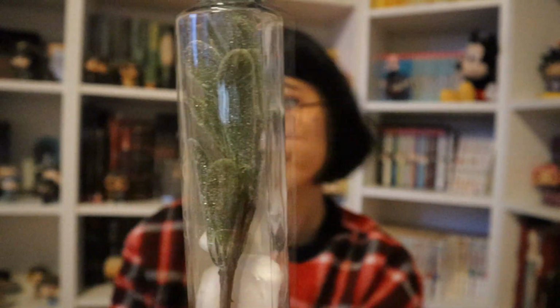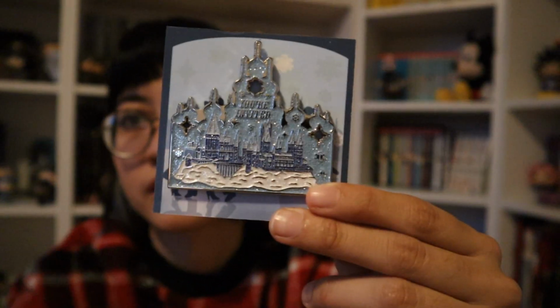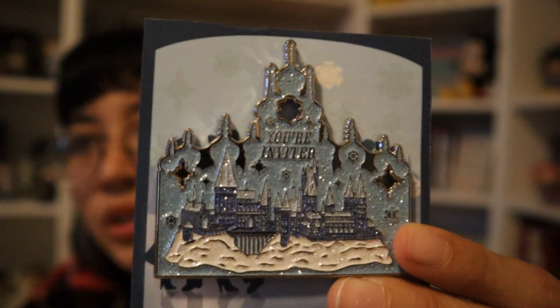And there you see what's in there. Well, it looks really nice. All right, I have many from this stuff in here, very Christmassy. Next one. Oh my god, this looks really nice. It's Hogwarts in winter time. It says you're invited. This one looks very nice. So let's take the next one out.